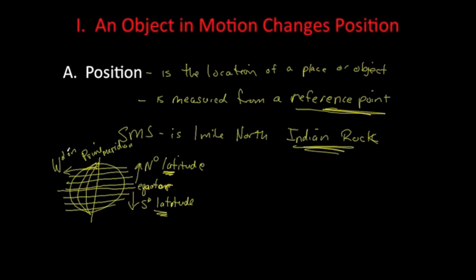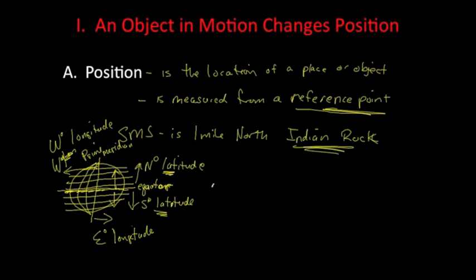So position meaning how many degrees west longitude, let me write that here, west longitude, or east longitude off of the prime meridian. Okay, so the prime meridian goes from pole to pole, from North Pole to South Pole, but you measure east and west how far off of that line you are. The equator goes right around the middle of the Earth, okay, and you measure how many degrees above it north that you are, or below it south you are.